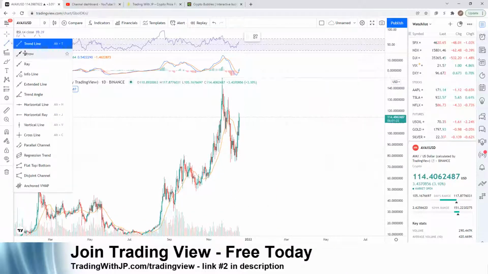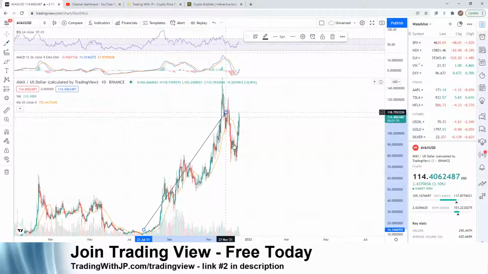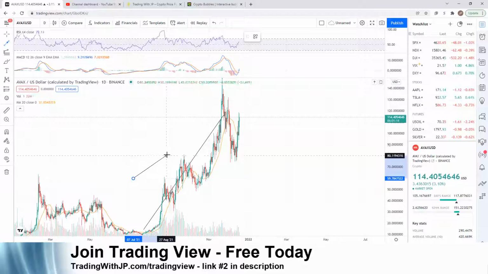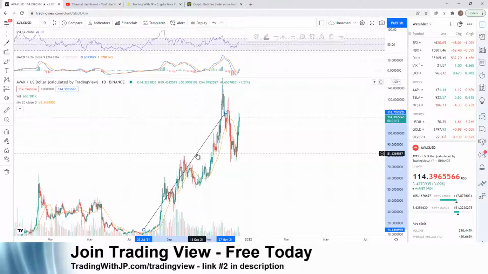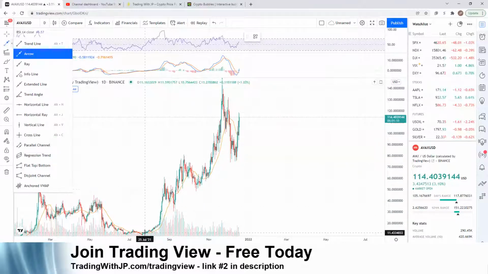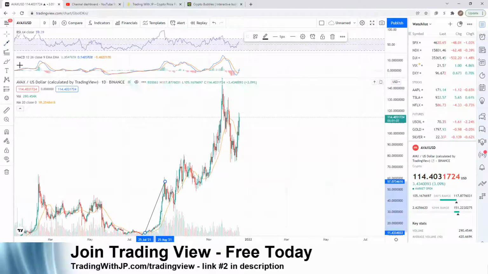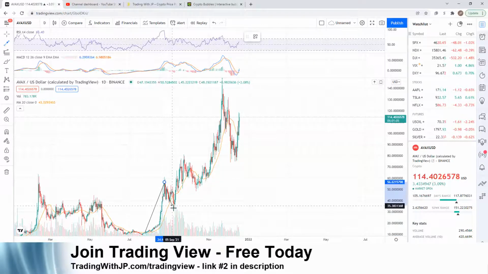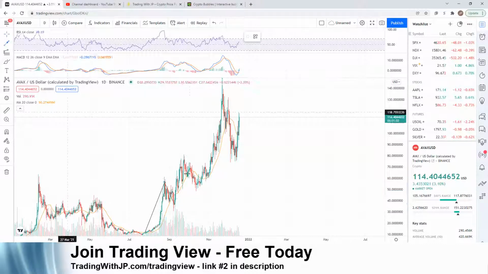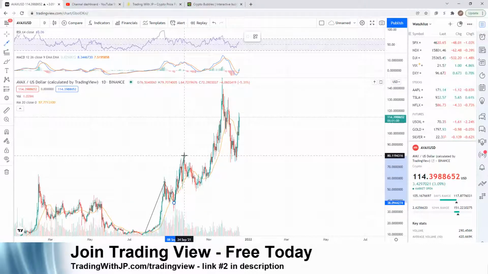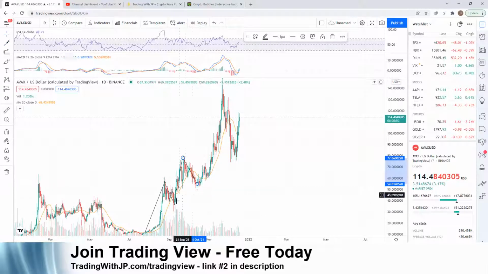So the first thing that I'm looking at is, we are in an uptrend. We had an impulse right here, and then we had a little bit of a sell-off or a correction, and then another impulse came, and we ended up breaking a new high. So that's definitely a good sign. And then we saw that correction again. Now we have a higher low. So we are definitely in a bull market.